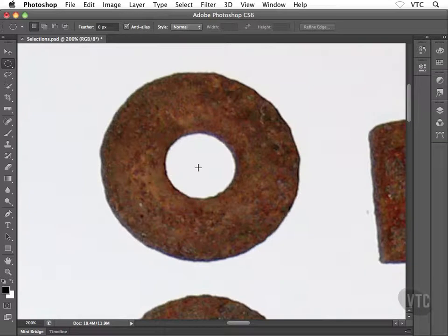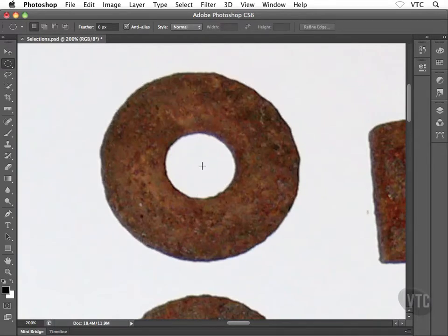So what I would do is position my crosshairs in the center of the circle, or as close to the center of the circle as I can get it. And then I'm going to hold down the Option key here on the Mac, or Alt on the Windows side, and now try clicking and dragging. And now we're going to create this selection from the center rather than from the corner. And as you can see, I did an okay job there. That's not a bad selection to start off. I find it a lot easier to create my selections from the center rather than from the corner.